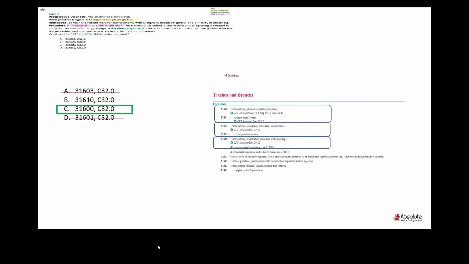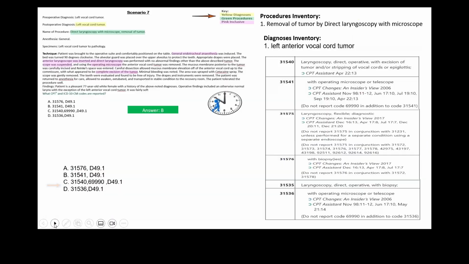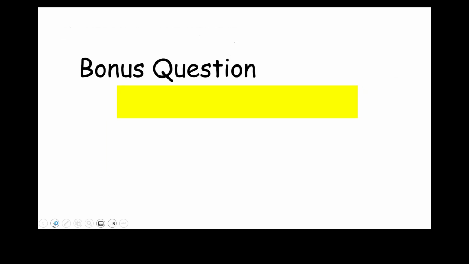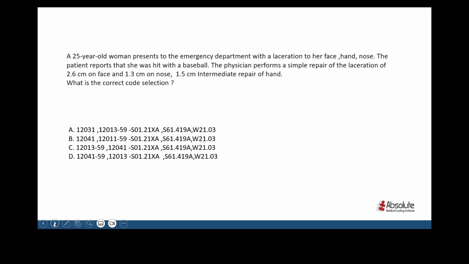Great. So I think we have time for one more scenario here. I will give you a challenging scenario. It's going to be the last scenario for the class. I thought let's make this one a bonus question if I got enough time, but this is a good scenario, so you should practice this one. This is the question, coders. What is the correct code selection?